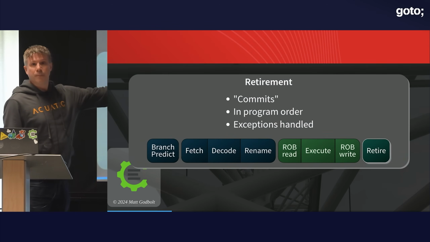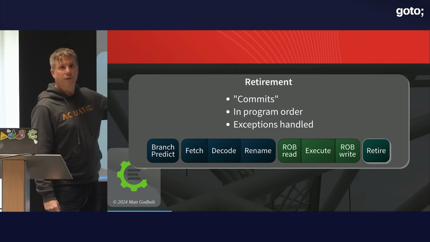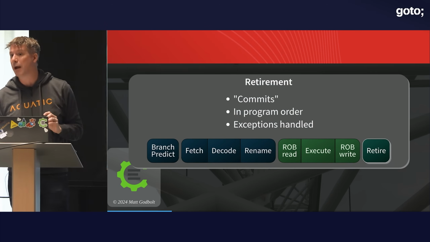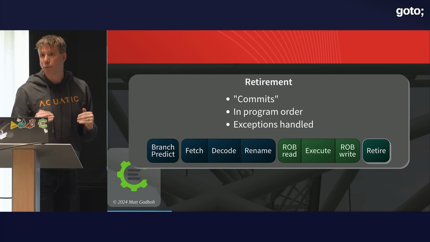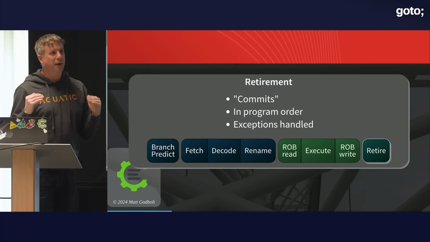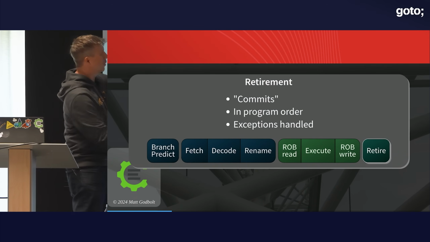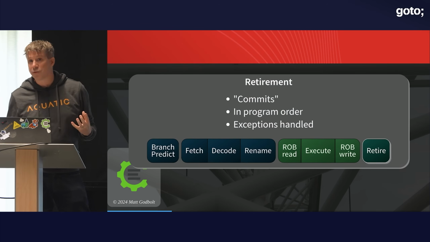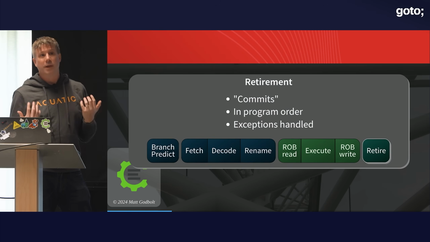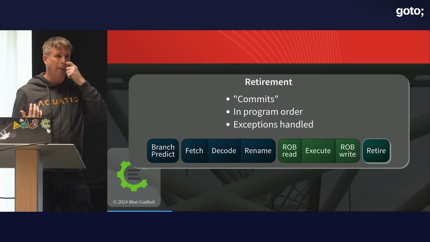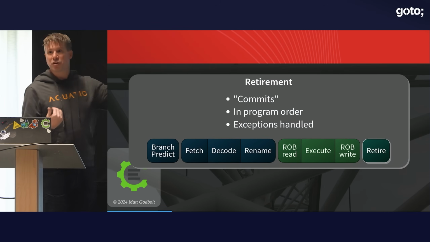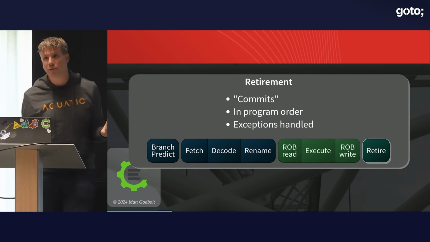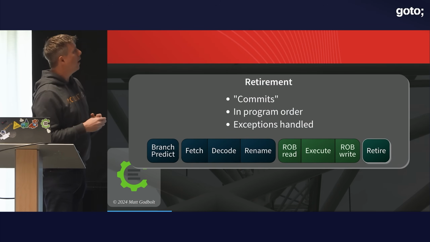Finally, at the very end of the pipeline, we retire the instructions that have completed. This is kind of like committing, finally, the instruction to having actually happened. And that, again, happens in strict program order, which means that we don't see any kind of weird side effects of having done things in the wrong order or in a different order inside of the chip. And this is where exceptions are handled. So if this is where you potentially hit some area of memory that was flagged as being not mapped and you get a seg fault, the instruction will be tagged, and when the instruction finally completes at the retirement stage, that's where the chip actually goes, okay, now we need to do something different. We need to go to the crash handlers.